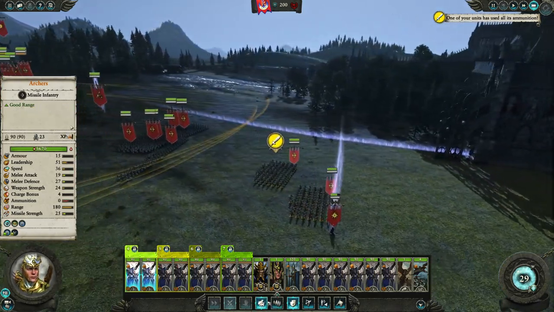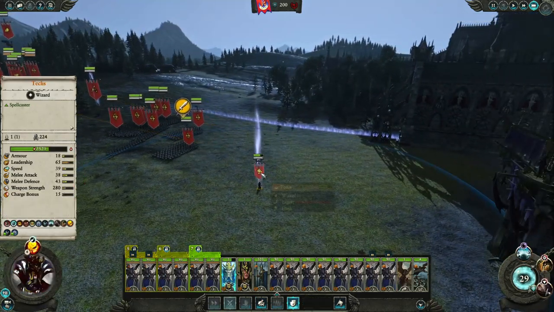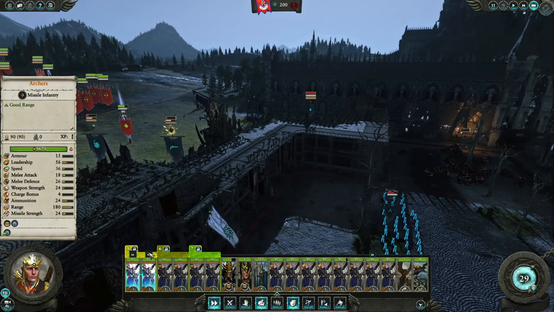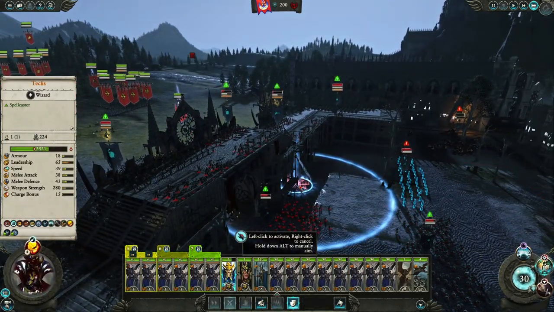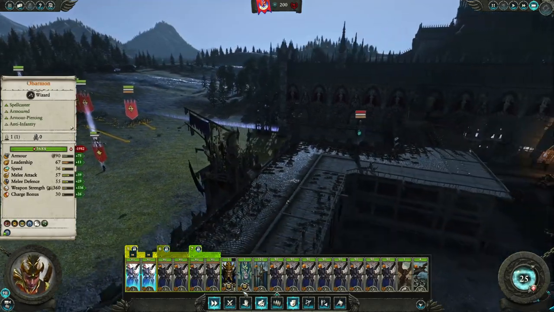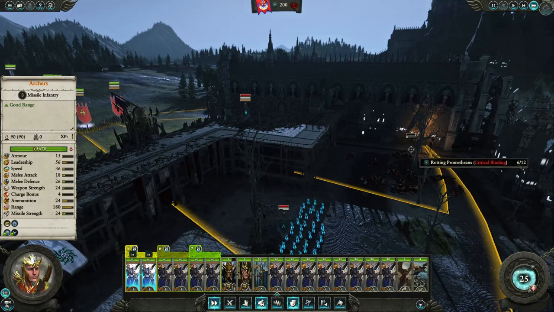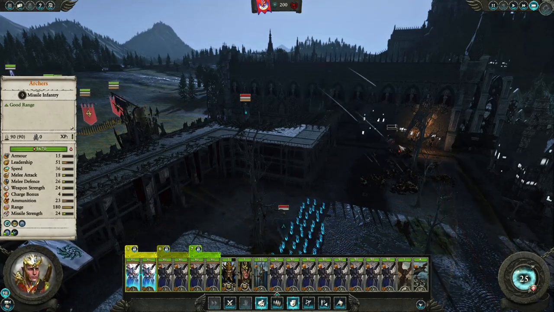Okay, they're out of ammo. Call back. Teclis still hasn't got his full magic yet. Oh, there we go. He's got it now. Time's a wasting, lads. Important that you don't have the time limit on for this, obviously. Get rid of them. They'll crumble now.